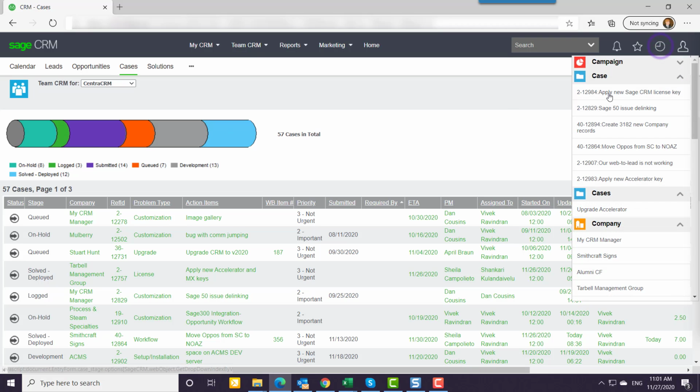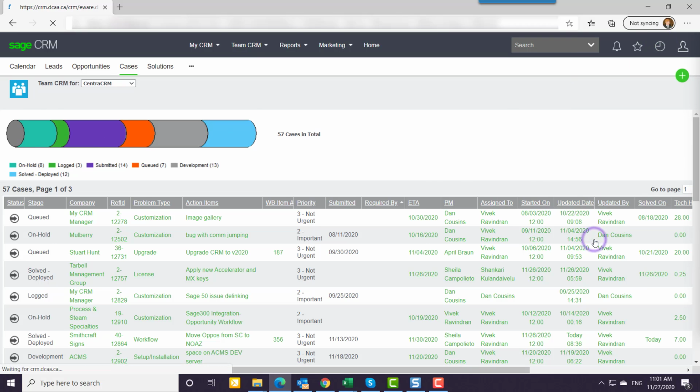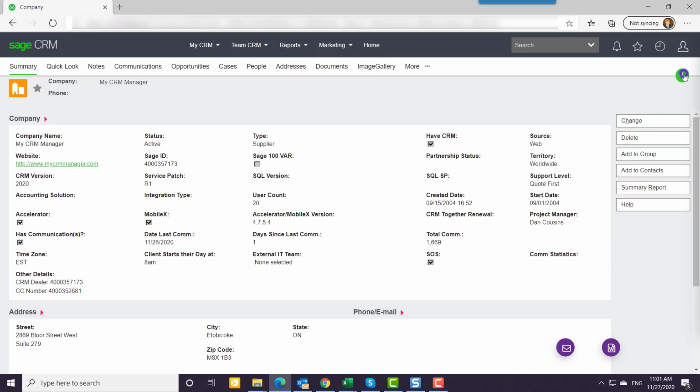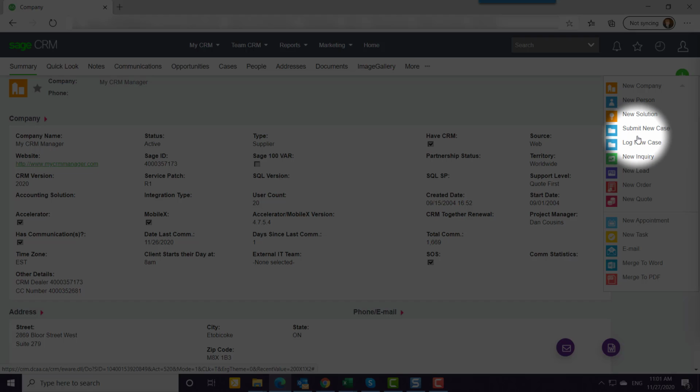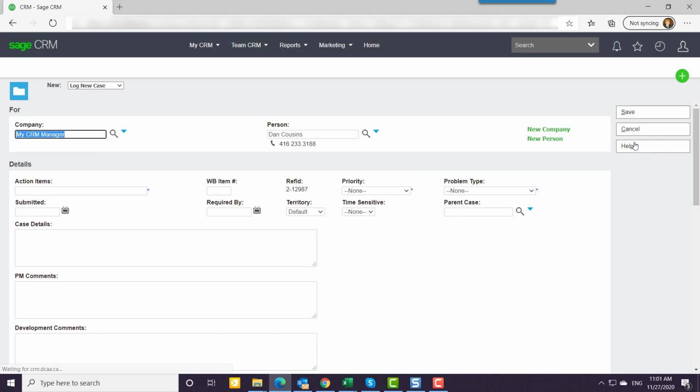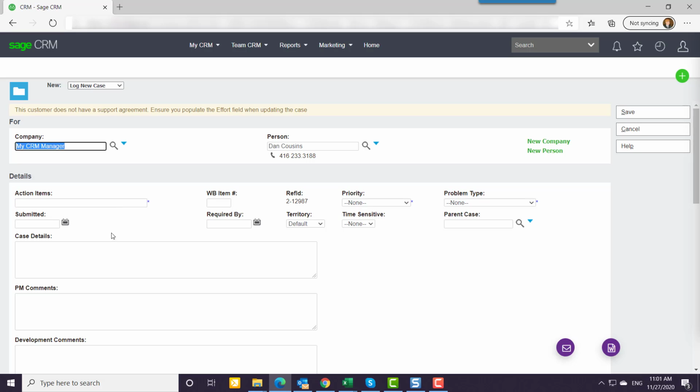If I go to our company, first thing I'm going to do is create a case. I want you to notice over here that I've got 2 entry points to the workflow. We call those primary rules. Sometimes the project manager is just logging a case. Other times they're ready to submit it on to a technical team. I'll say log case in this example, and then I'll have to profile this case in a way that makes sense for us. But of course, yours would be specific to you.